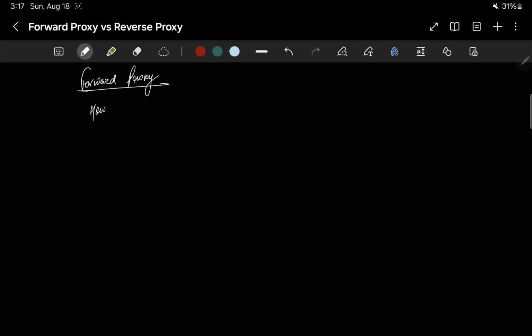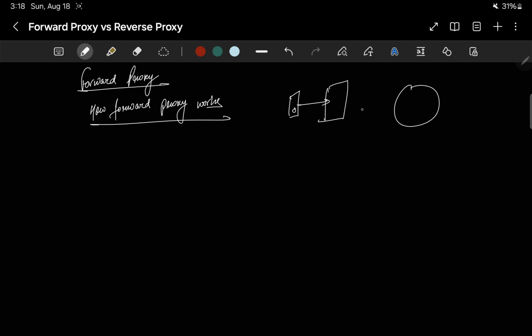Okay, so this was all about forward proxy, like the definition and example. Let's see how forward proxy works. The client sends a request for a web page to the forward proxy. So this is the client, this is the web, right? So the client will send the request to the proxy.